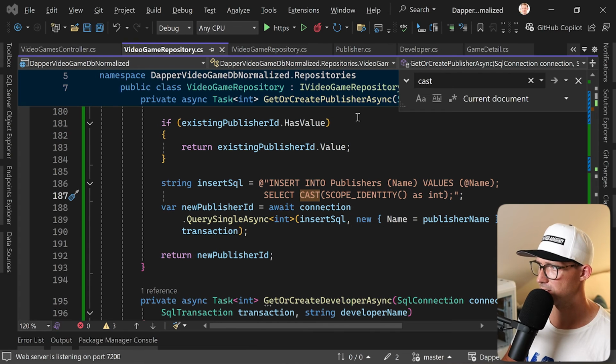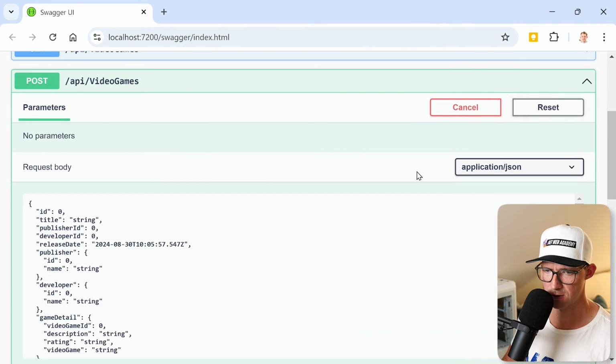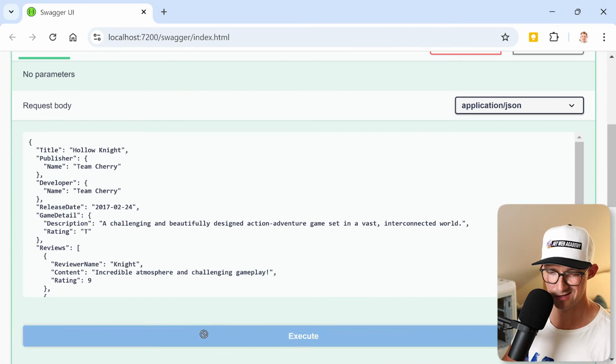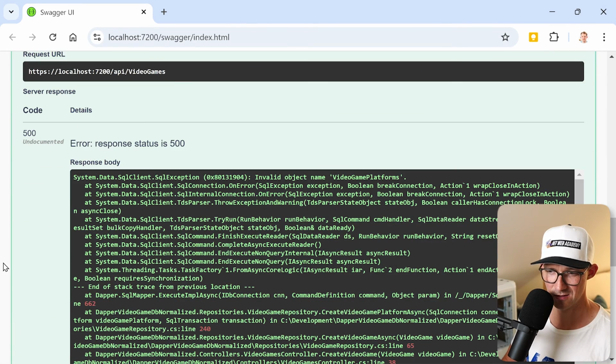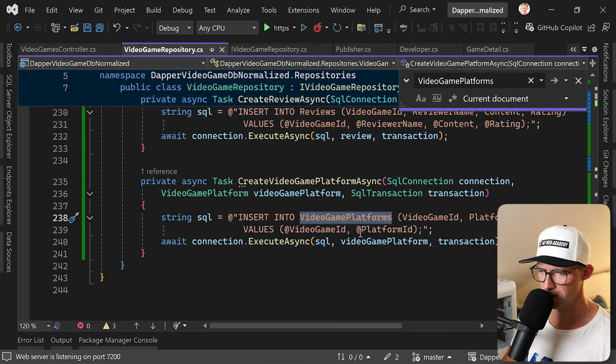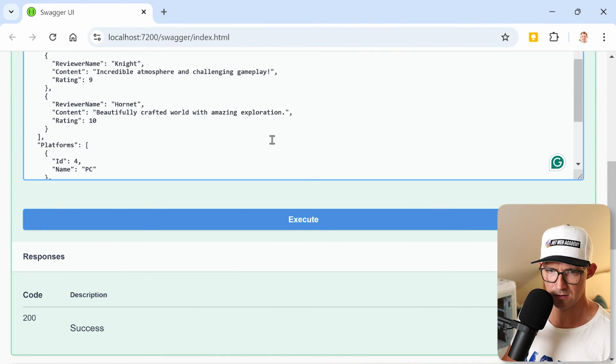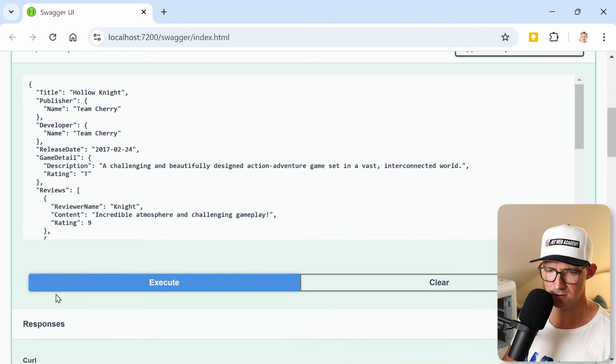Try this one more time. Post. Try this out. Opa. Okay. Execute. And invalid object name video game platforms. Okay, that's correct. We're missing the S here. Let's try that again. Try this out. Add the body and execute.